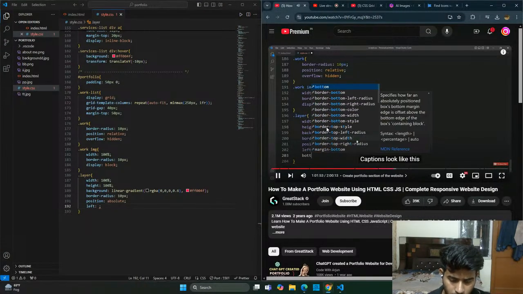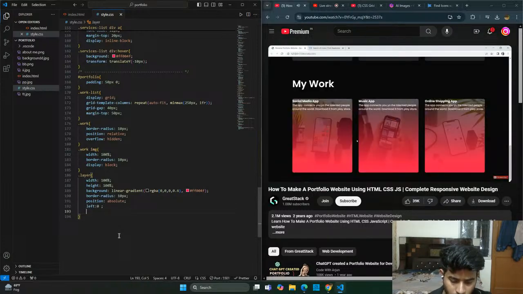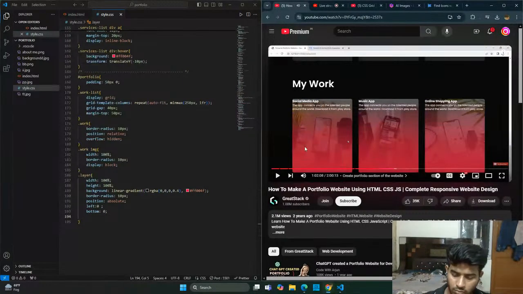And bottom 0. Now overflow hidden. You can see it is just over the image. We have to move these text in the center.